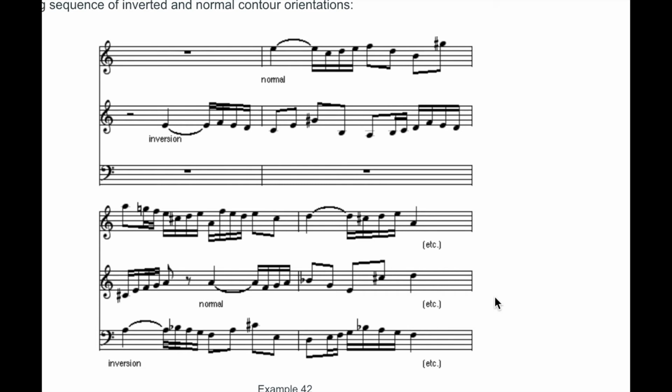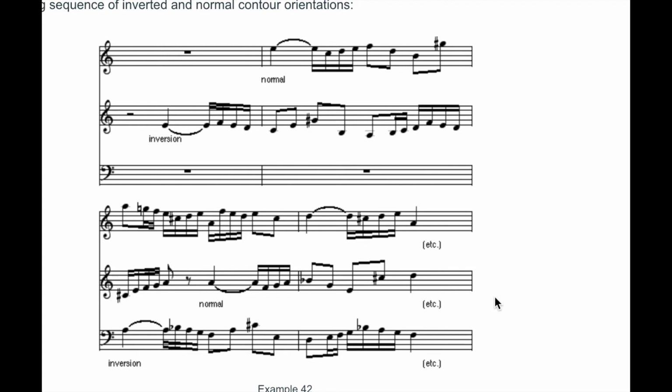I highly recommend that you listen to this fugue if you ever get the chance. It's from the Organ Prelude and Fugue in C major, BWV 547. It's one of my favorite fugues of all time. It's absolutely magnificent. And one of the things that you'll notice is that imitation is used almost as a kind of aural flashlight to draw listeners' attention to different parts of the texture. And it's also reinforcing this idea that all parts of the texture are of equal potential interest, and that's what makes it what we know as a polyphonic texture.